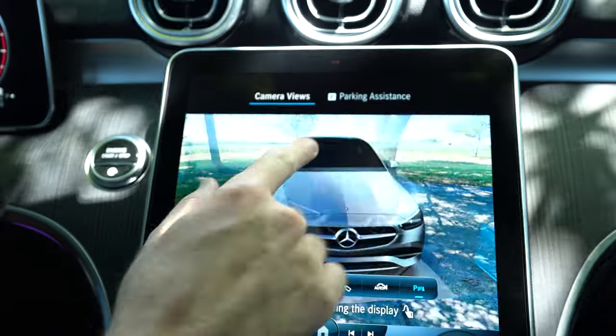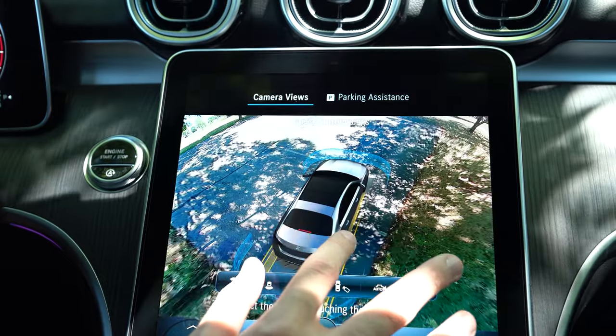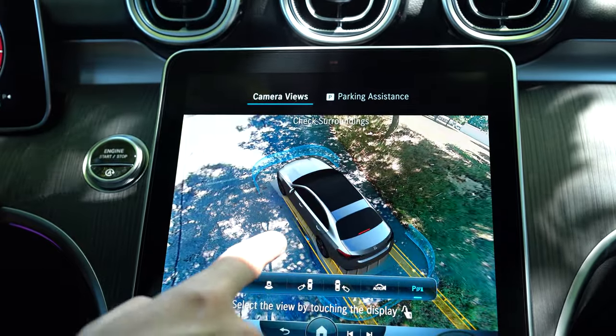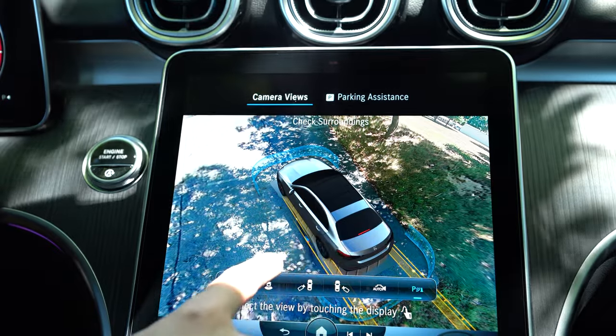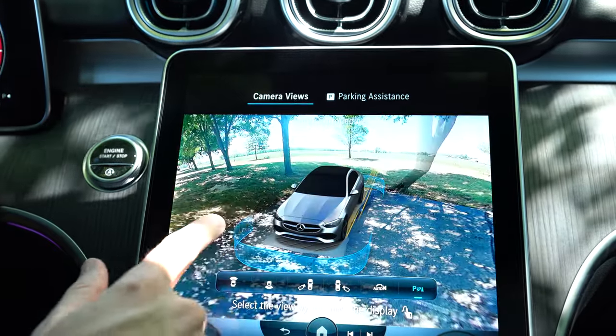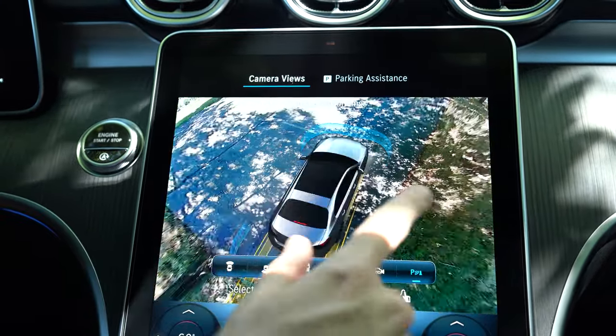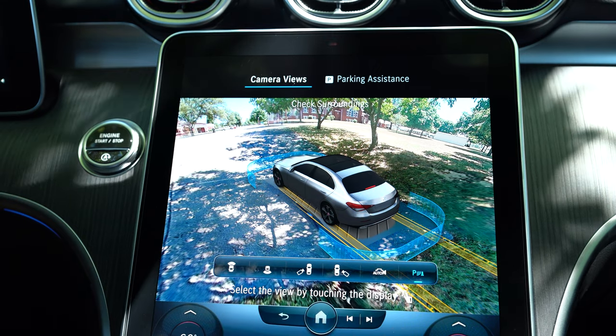You can actually take it and drag. We can zoom out and literally see. I mean, if you were parked, if you're trying to pull out and there's a car close to you or something, you can literally see everything from here. And on top of that, it is very responsive. This has got to be just one of the best systems, it literally is the best system I've ever seen in a car.